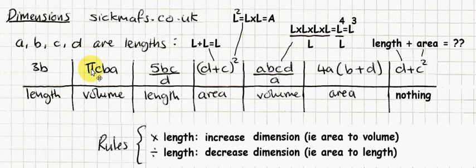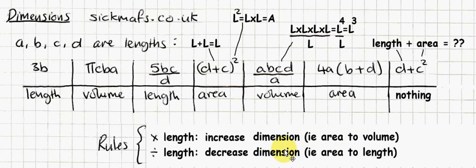Let's just go through it, and I'll show you how it works. One thing you have to remember are the two rules. If you want to increase in dimension, say from length to area or area to volume, you can only do that by timesing by a length. That makes sense if you think about it. To get an area, you have to times two lengths together. To get a volume, you have to times three lengths together. So you times by a length to go up in dimensions. If I want to go from area to volume, I take my area and times it by a length, and then I get a volume.